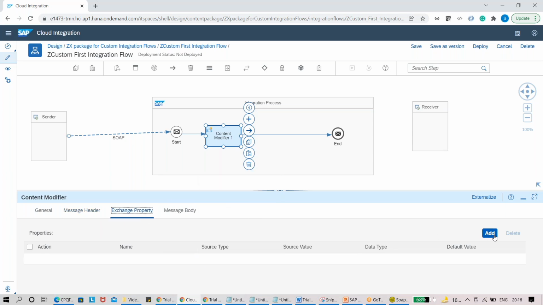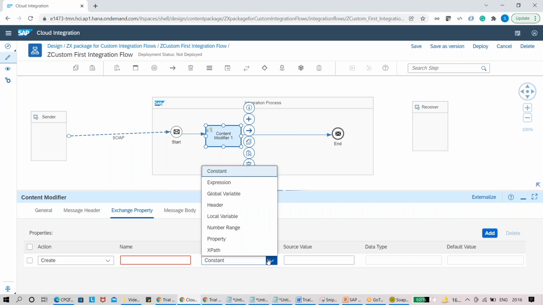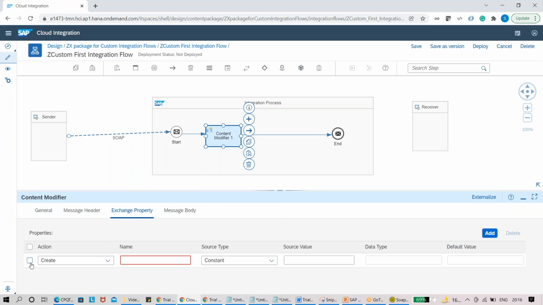In the same way, if you go to the property, click on add, and show the type, again there are different kinds of options. I'm sure a few people would be thinking, Sam, how does it make sense on a content modifier? There are two options, header and properties, and we see the same options available in the type option. So how are we going to use it? I'm going to show you practically the difference between a header and a property. You can easily add, and if you want to delete, you can delete that too.